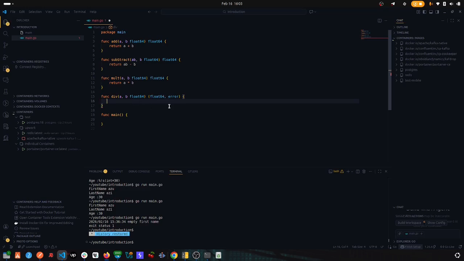Let's say if b is equal to 0, return 0 and an error using fmt.Errorf.